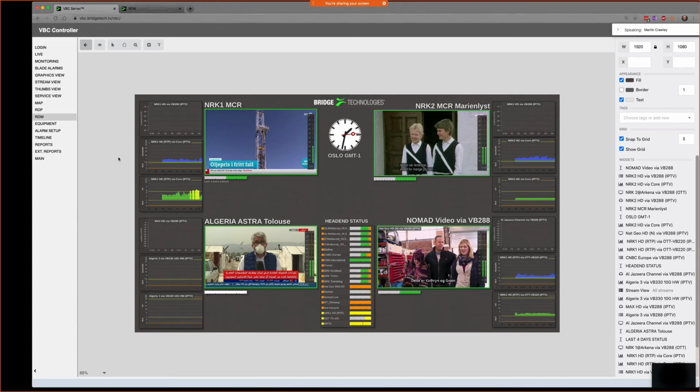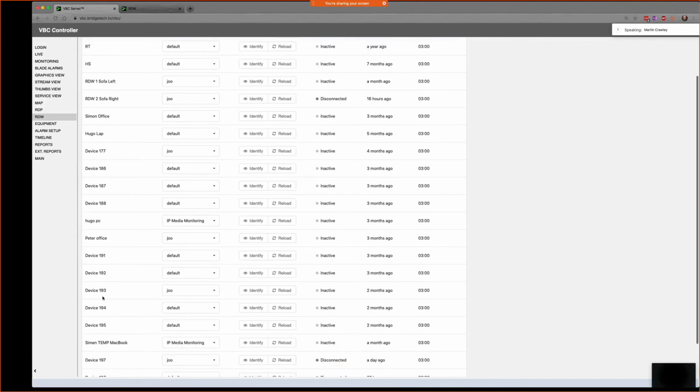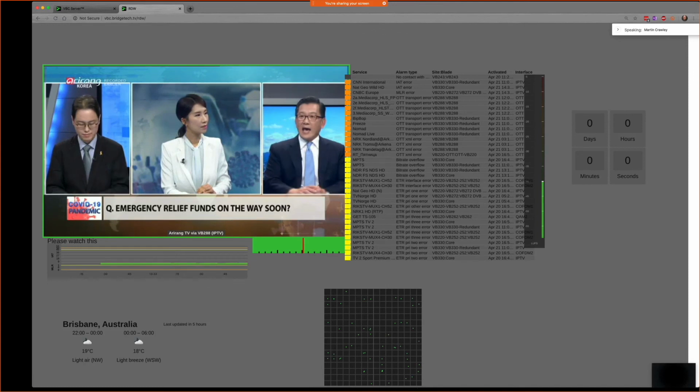Onward distribution, DVB-T terrestrial distribution system. You might want to have multiple screens showing the terrestrial transmitters out in the regions. And because you've got things like carousels, you can carousel around multiple screens, always showing the right thing. And again, you can tailor this screen. You can change the resolution to make it appropriate for something like a tablet. And a tablet is more than happy to log in. And once you've gone through this process of assigning a device to a particular screen, so that's that one that we played around with, and we threw that together in a couple of minutes.